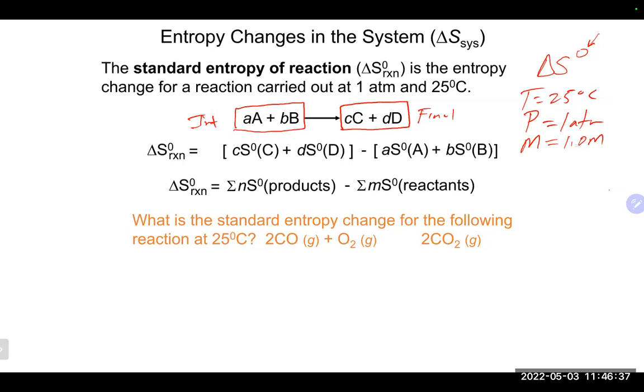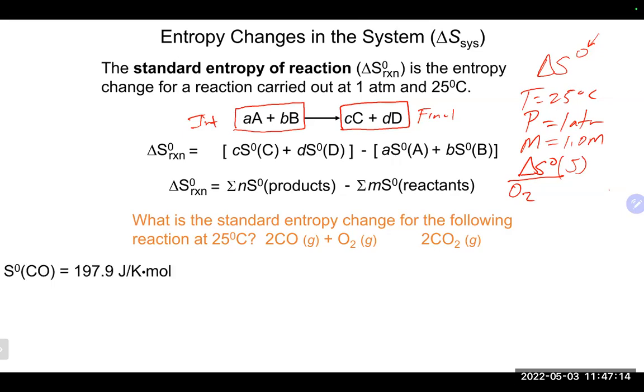Now, when you go to the delta S table in the book and look these things up, as we talked about, you want to make sure that you find not only the substance you're looking for, but also the actual state it is in. The other thing is that delta S values will typically all be positive in that table, and they are in units of joules. Something different from delta H is that for delta S, you will find values for things like O2 in their natural state. For enthalpy, you will not; those are typically 0.